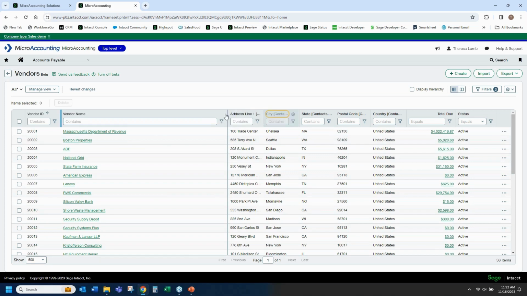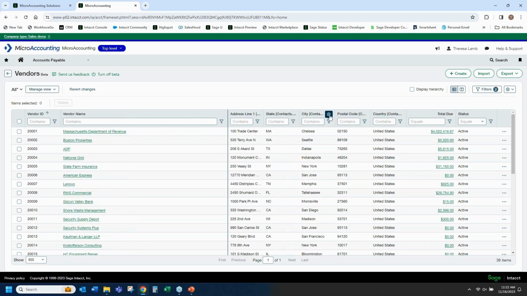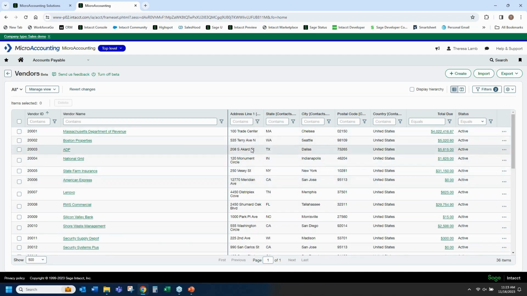I can also drag and drop them to move them around instead of having to go in and edit that view and kind of move them around in that sort tab or in that view tab. So that drag and drop functionality allows me to move those around as well. And then I can sort. I can set up text wrapping if I want to wrap the text if it's longer. So in my address where I've got some text here, I can say to wrap that text. And now you can see it's going to show that without expanding out that column.